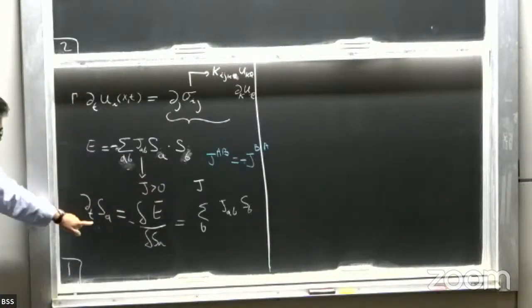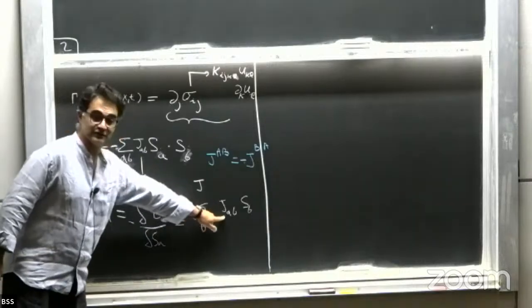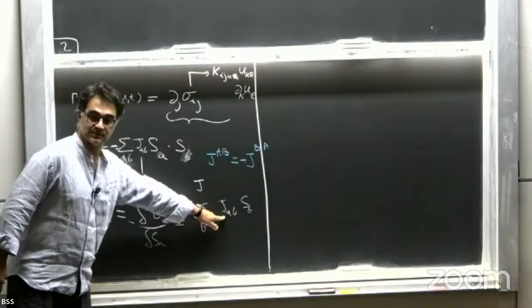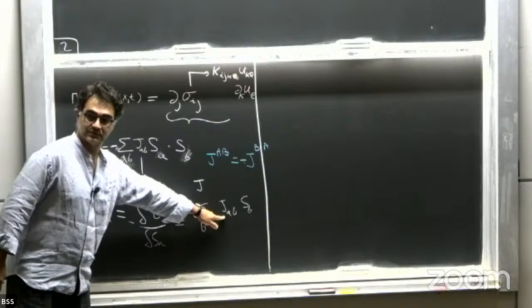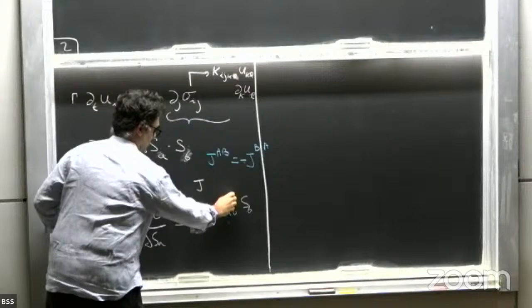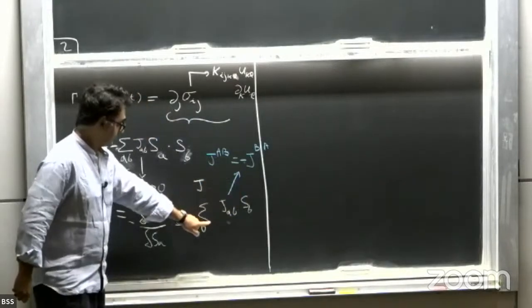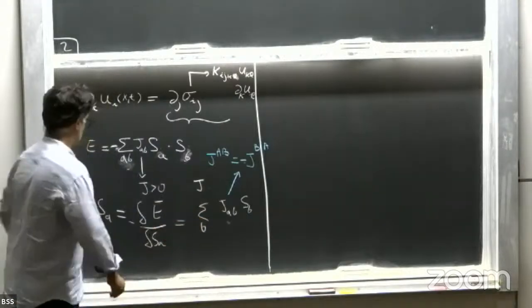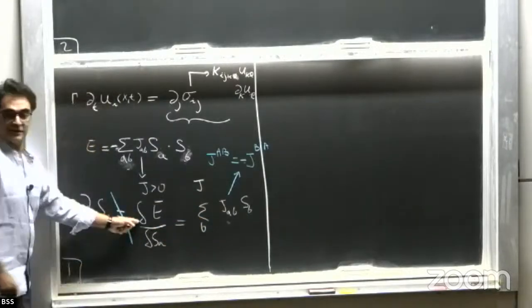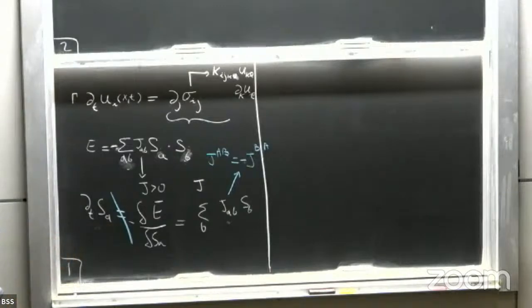However, an equation of motion of this form still allows us to discuss a J_ab that is not symmetric. So I could have equations of motion that perfectly allow this occurrence, but those equations of motion would not follow from a variation of an energy. That is exactly the situation that we've been discussing in the context of the odd elasticity.